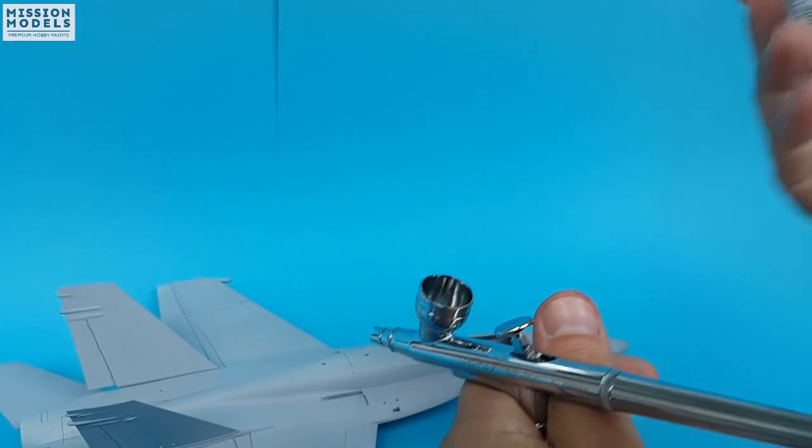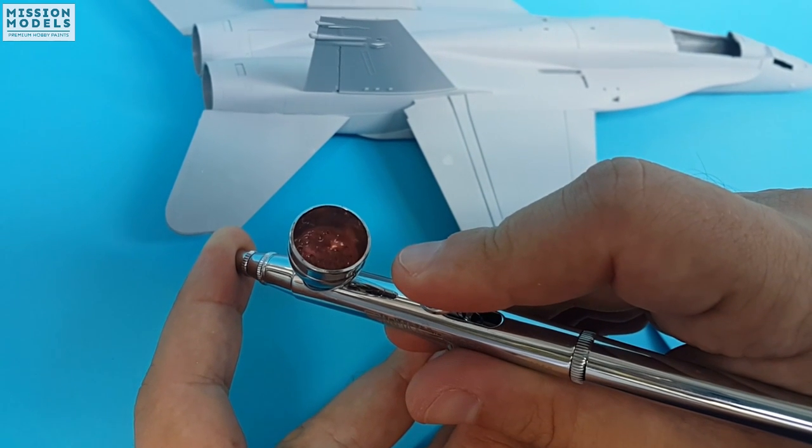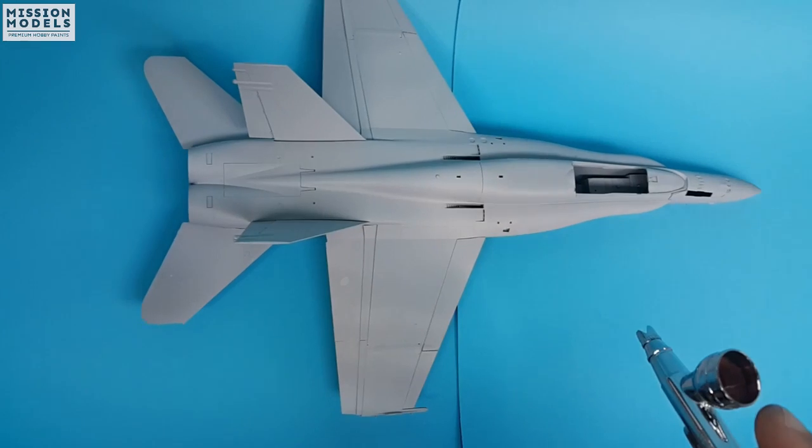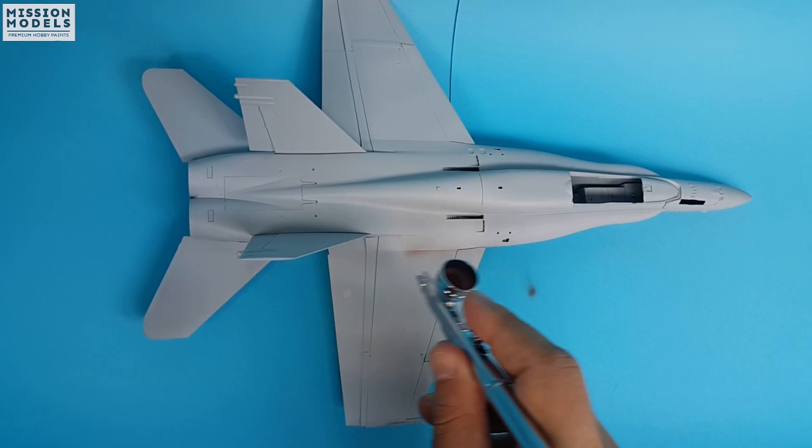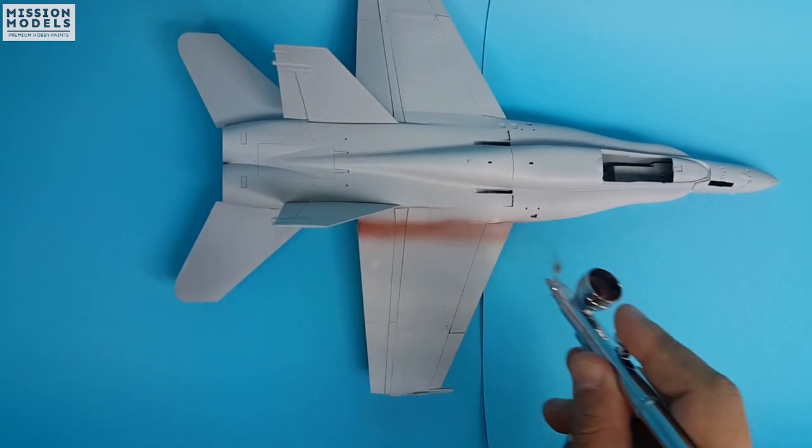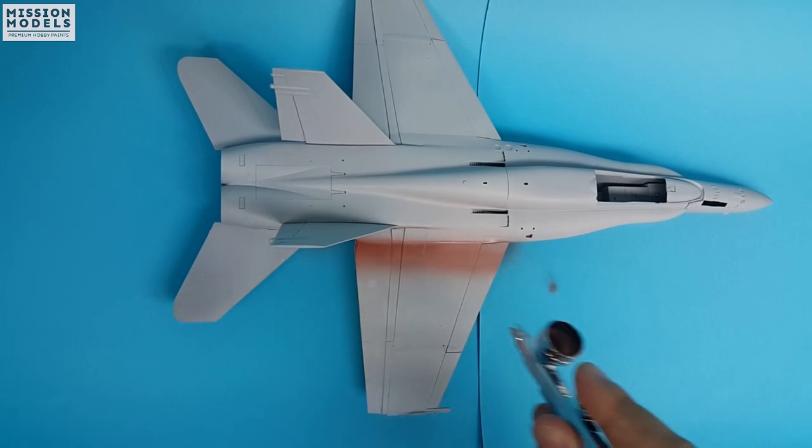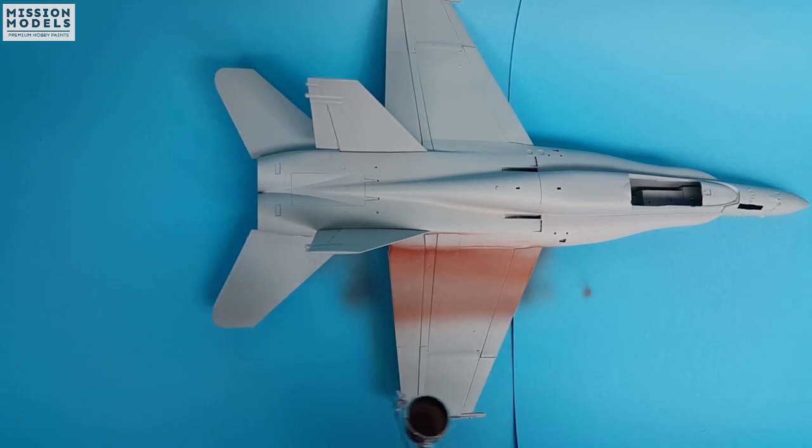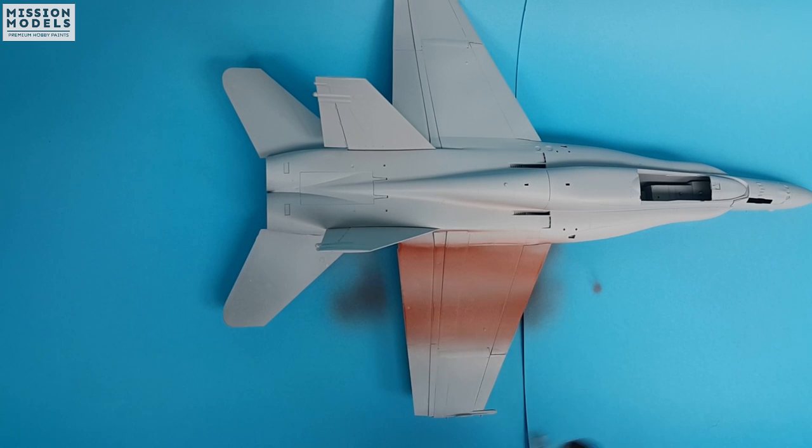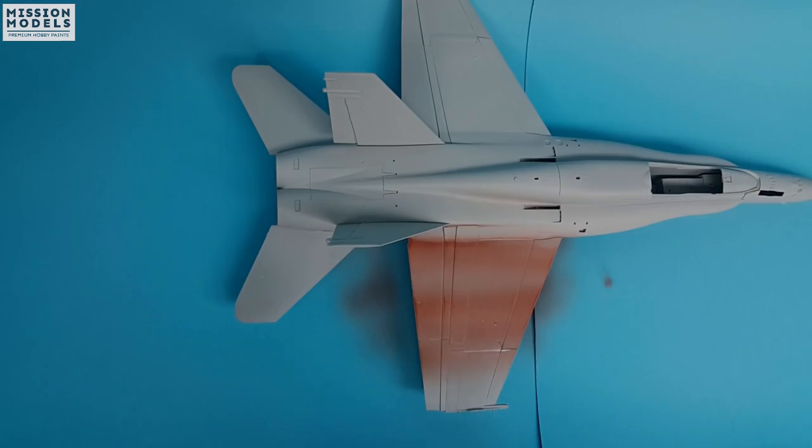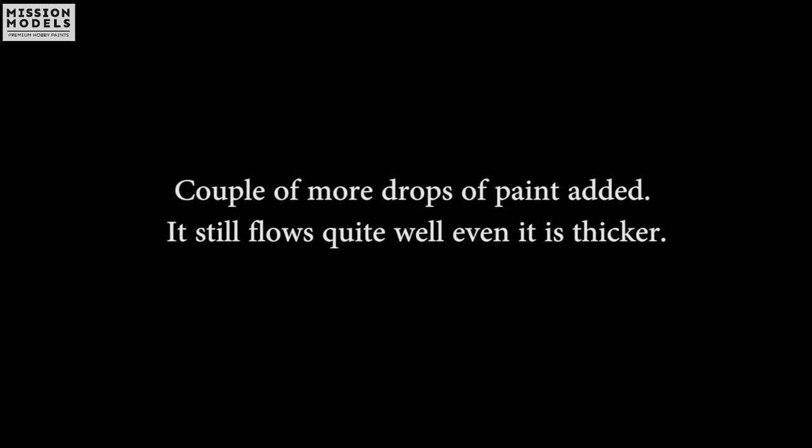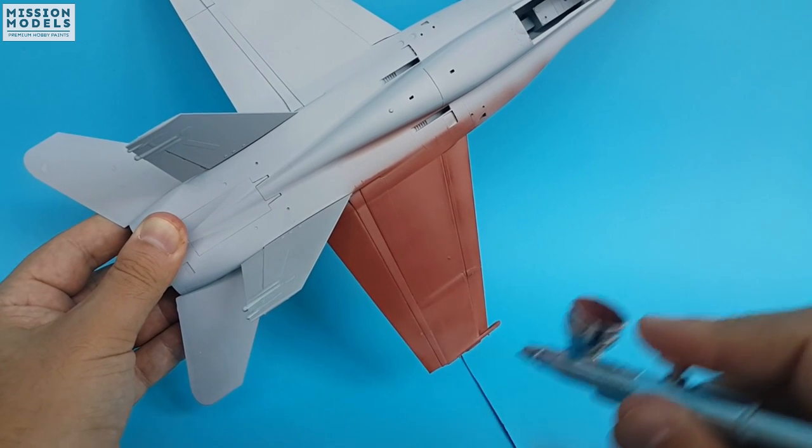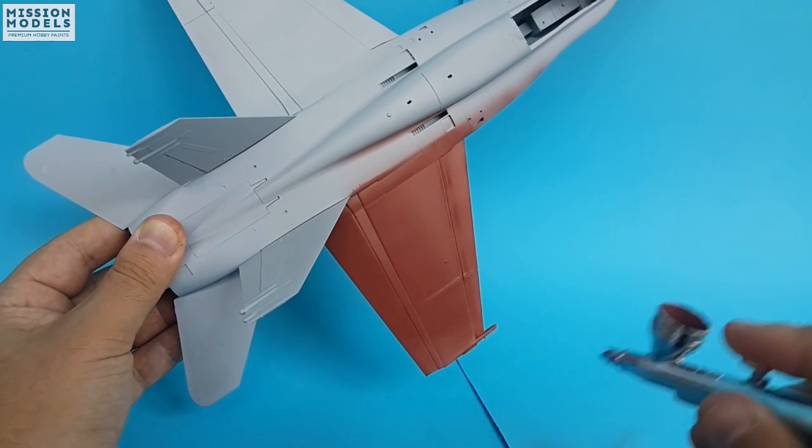Although it's recommended to mix everything in a separate cup, I will use the method that I work with when I am in between layers of paint and in a hurry. That's usually the most stressful one and the one that leads to most mistakes. The ratio that Mission Models recommends gave me a slightly thinner than usual paint. As you can see the coverage isn't perfect, and probably the humidity of the air was adding to that too. I work with slightly higher pressure usually too.